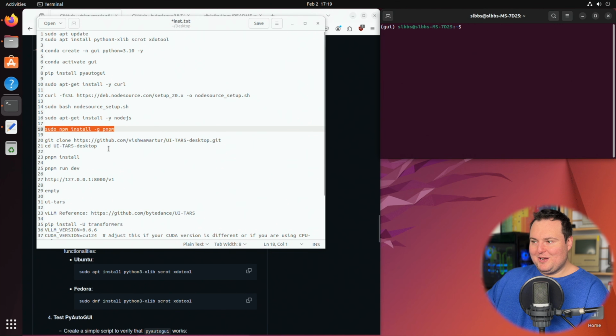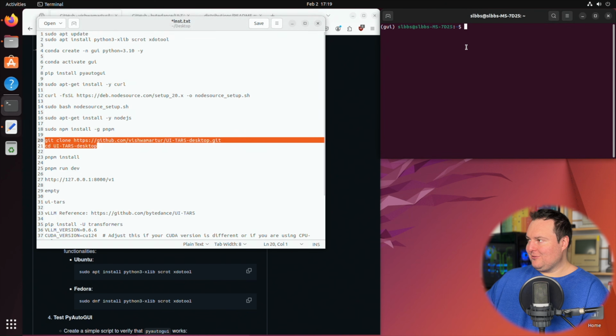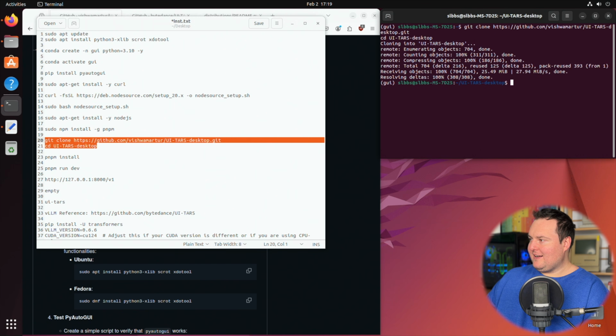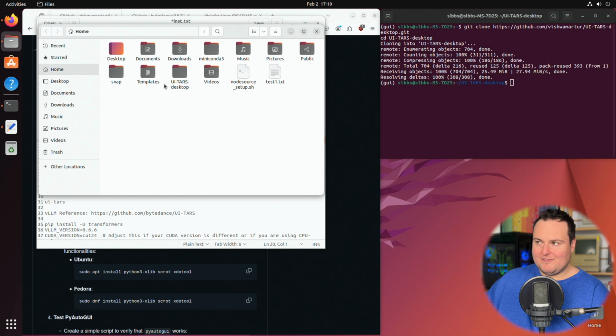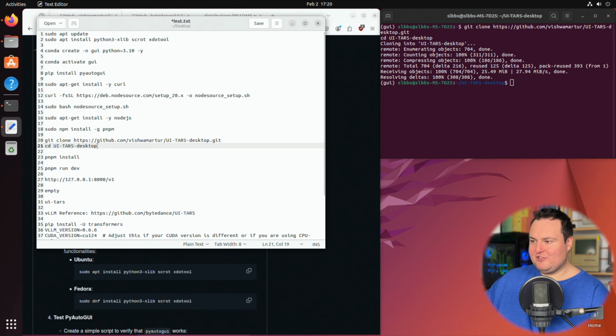And finally, we're now at the point where we can actually clone the GitHub repository to our local machine, which gets us one step closer to actually playing with this, which is of course very exciting. So we will do that and see that it has cloned it into this folder of UI-TARS-desktop, and if we go into our file browser, we will see that folder does now exist. And the following command just changes our working directory into that clone folder.